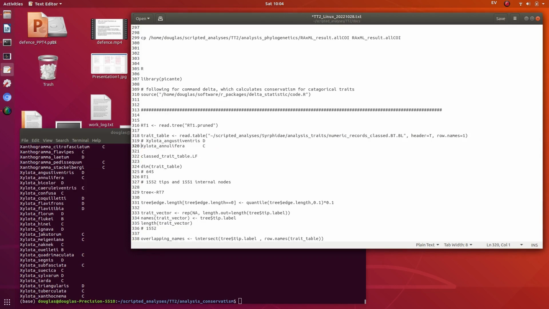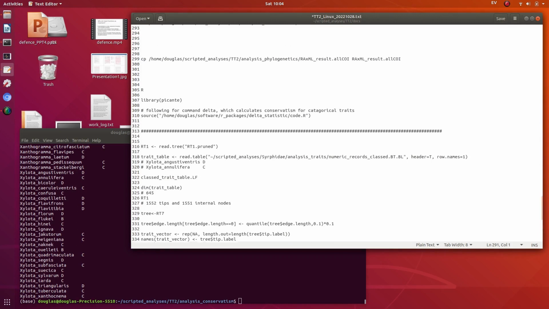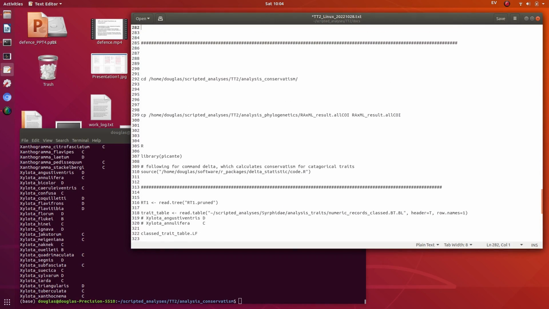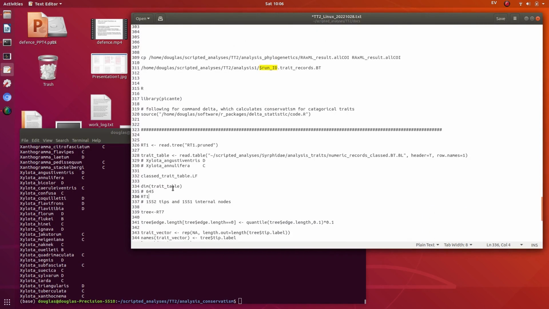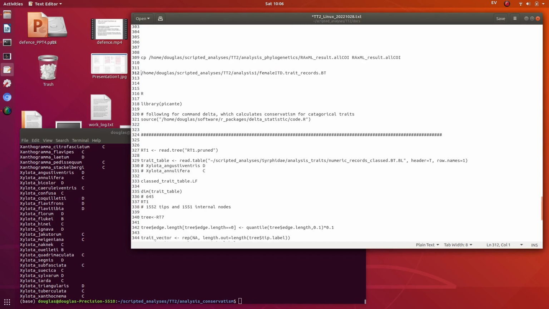I think we've got something up here in the same format. So this is one particular trait, female ITD. ITD is intertegular distance, which is a common way to measure the size of a bee, the distance between the start of the wings.